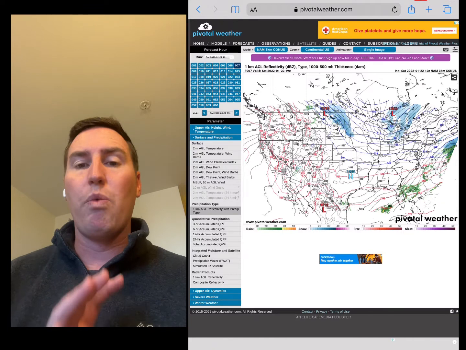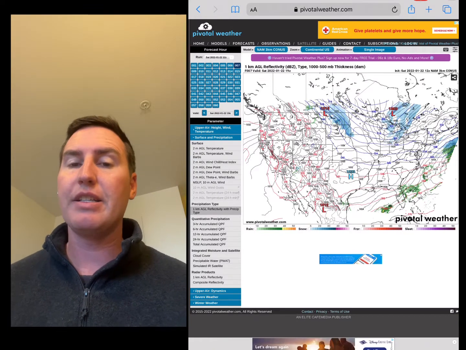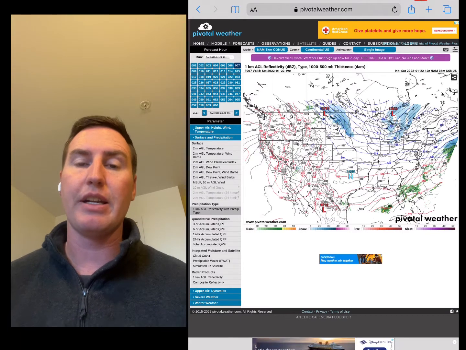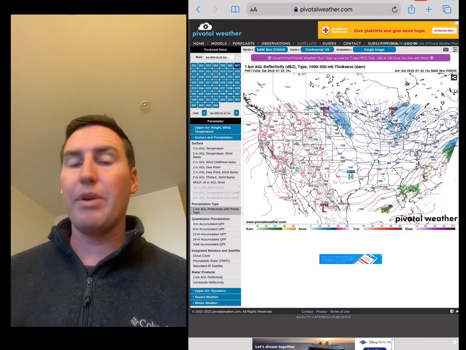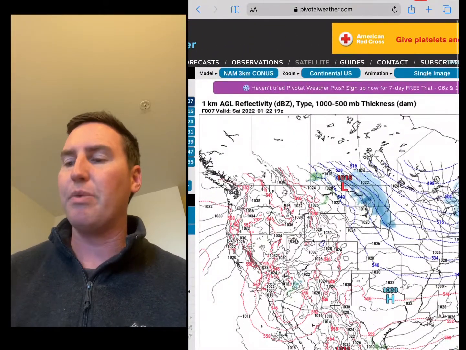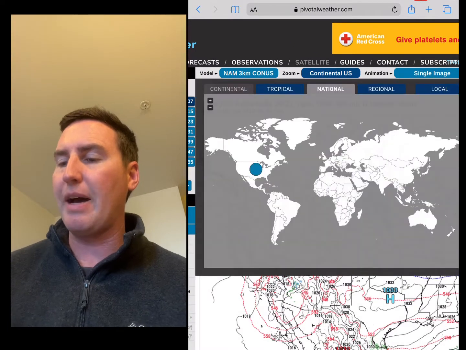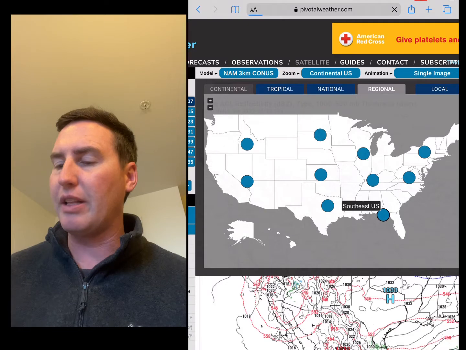Now, we're just looking for Gadsden to Orlando. We're not needing to see the entire continental United States. If I was flying from one part of the country to the other, I would leave it right here. But I want to zoom in on just the southeast. So with this zoom, I'm going to click that, go to regional, and then click the southeast down here.